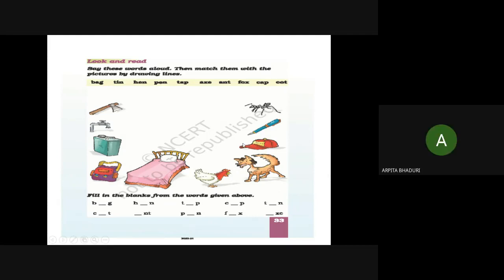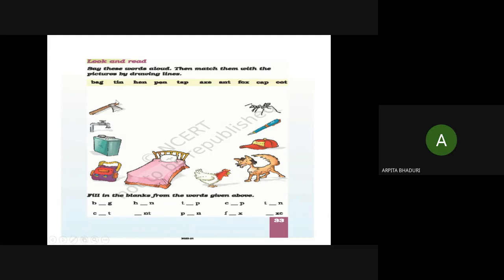Very good. Now, what is this? You sleep over here. This is cot. Cot. Very good. And what is this? You take this to the school. Bag. Bag. Very good. Now, which color bag do you have? I have a pink color bag, ma'am. Okay, very good. Pink is your favorite color? Yes, ma'am. I like it. Yes, very good. Now, the next one. What is this? Can you tell me? Water comes from here. This is tap. Yes, this is tap.